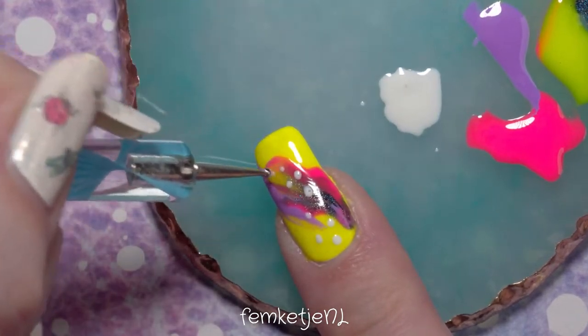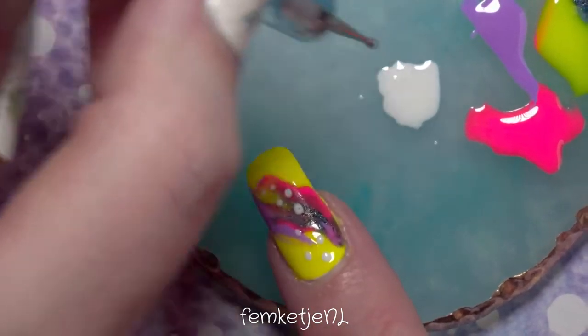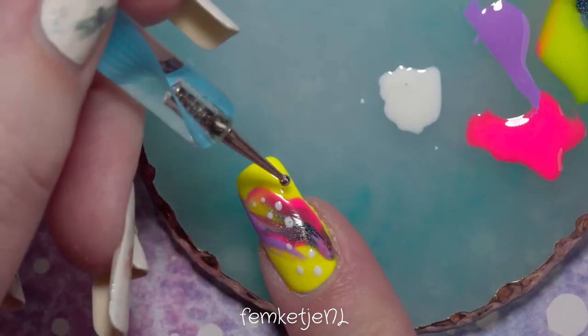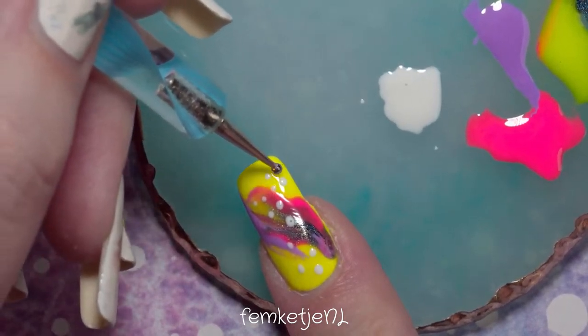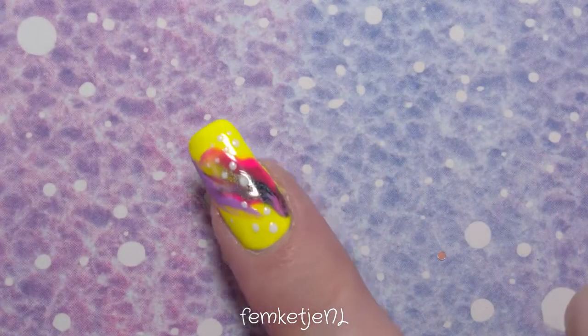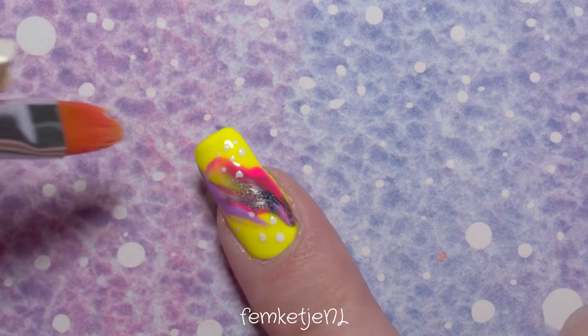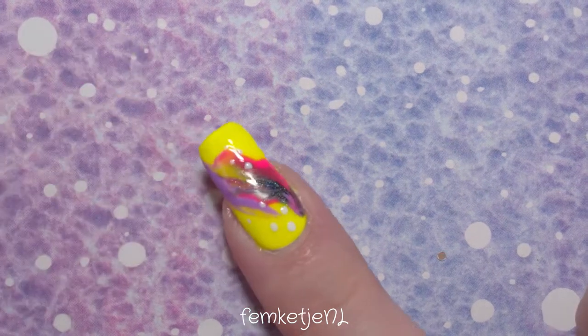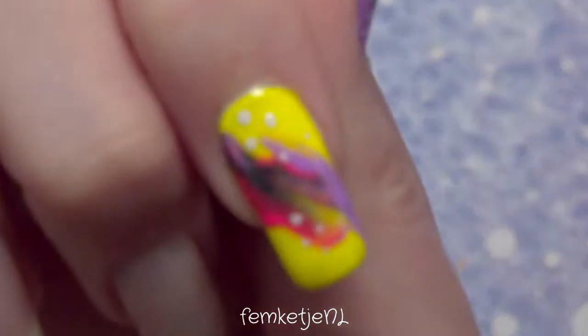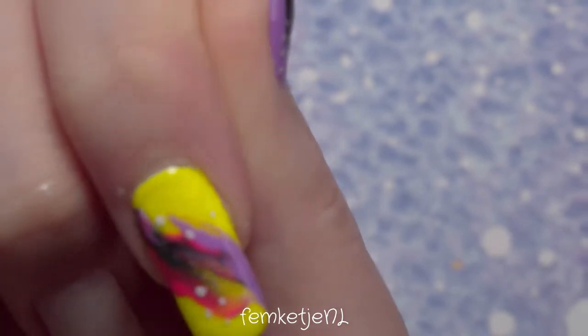So yeah, once you're happy with your marble or geode design, however you want to call this, just cure that for 30 seconds and then I'm going in with some white dots again. But I was being really enthusiastic with the white dots on this nail and I actually didn't like it, so just before curing I decided to remove a bit. So yeah, you can still do that if you haven't cured it yet. Just remove it with your brush and a little bit of rubbing alcohol and you're good to go. You can just redo it or keep it the way you left it.